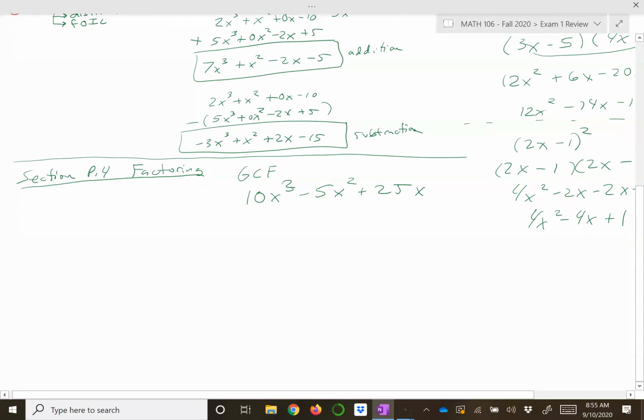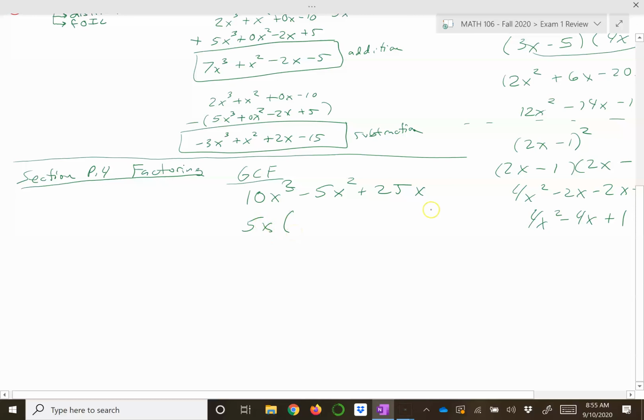What's the GCF of that sucker? What do you get? Okay, so the rule for finding the GCF was the largest integer that divides all of the coefficients evenly. So in this case, it would be 5, right? 5's the largest. 10 doesn't go into 5, 10 doesn't go into 25, but 5 goes into all of them. All right, so there's 5. And then it's the lowest degree of the variable. So what's the lowest degree? x. So we have 5x as our GCF.